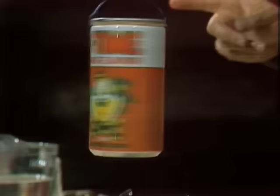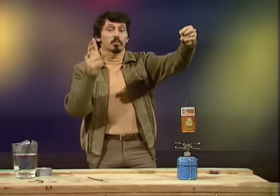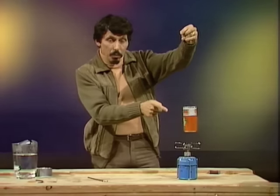And it does this, of course, because for every milliliter of water that you began with, after boiling, you end up with more than 1,600 milliliters of steam. So you get a great increase of pressure inside that little can, and it spins around. Hero's engine was not only the first steam engine, it was the first jet engine. And the people sat around for hours enjoying it. You'll have hours of fun with your model of Hero's steam engine.